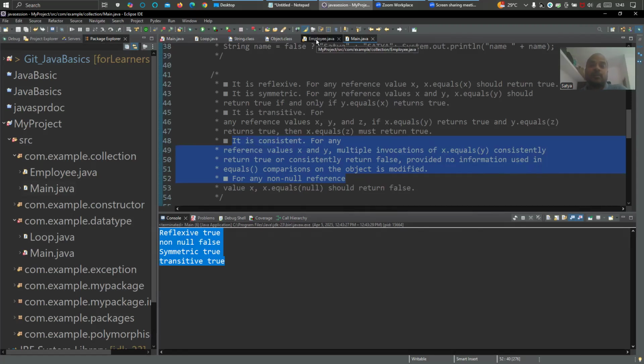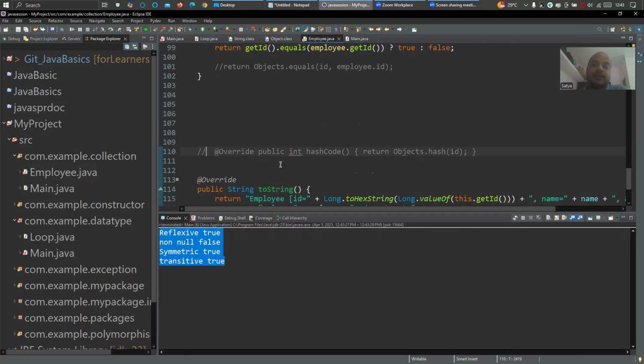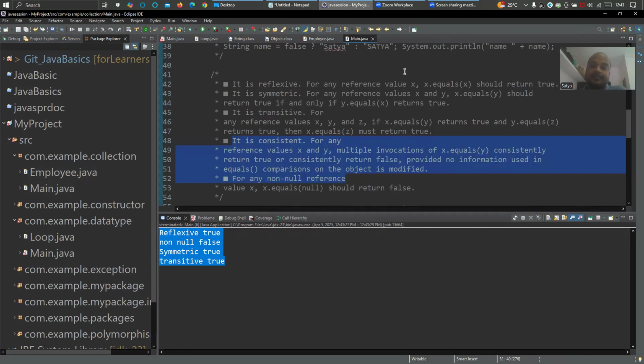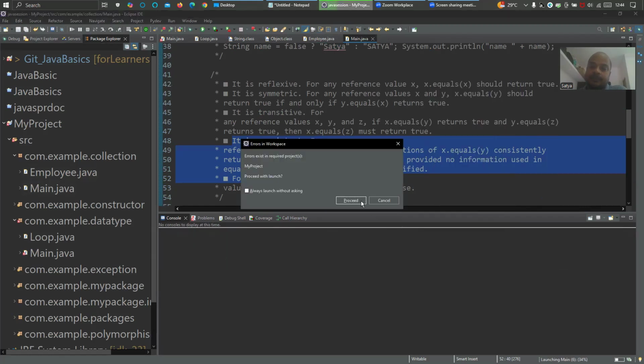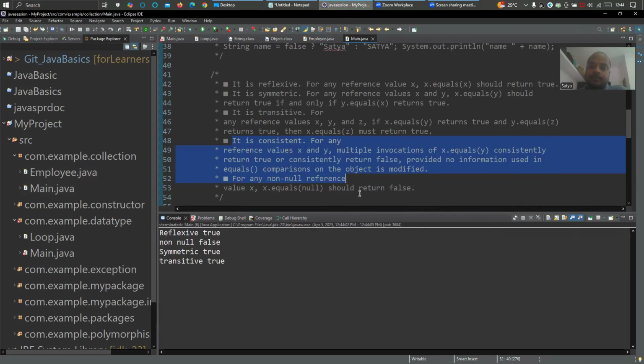Coming back to the employee object, we implemented this. Even if you take out this hashCode, it will give the same result. All right, the same result.